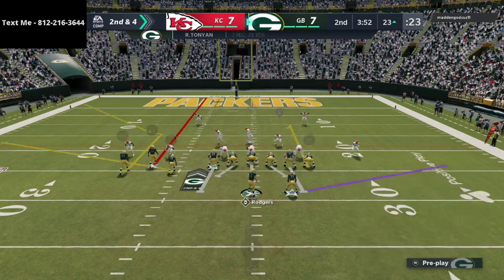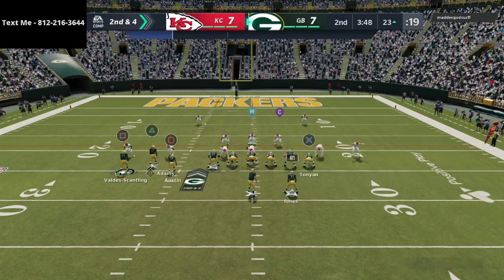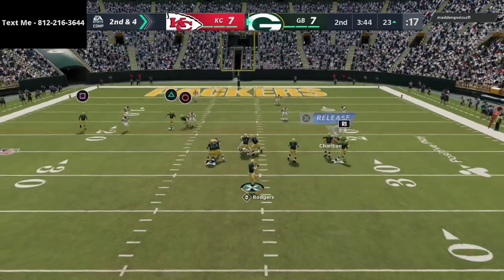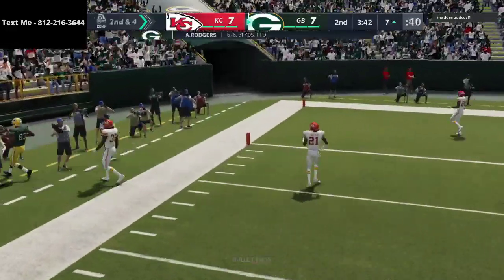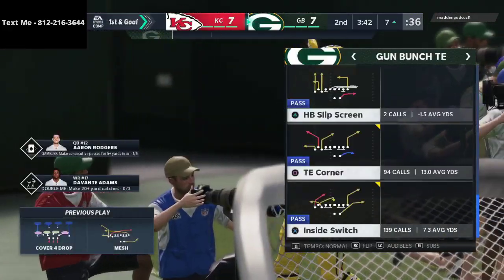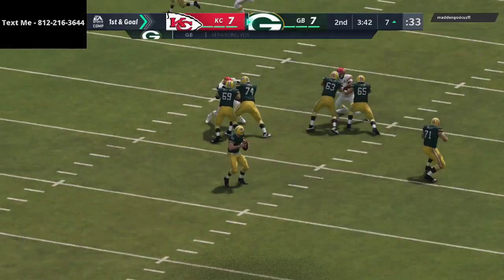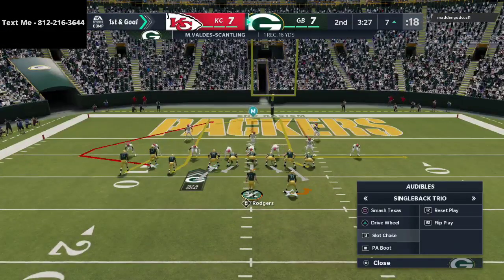Now, right here, we're going to go to a little bit of a man beater. This is just the flood concept on the left side. The biggest thing here is, yep, and that's exactly what we wanted to have happen. We figured he'd be in zone coverage. And as you can see there, Valdez Scantling, that corner route from mesh is probably the most underrated play in the bunch tight end offense because it literally beats every single zone in the game.